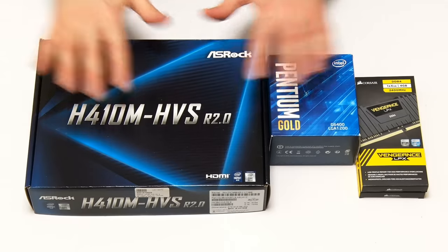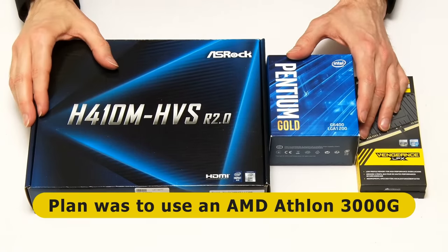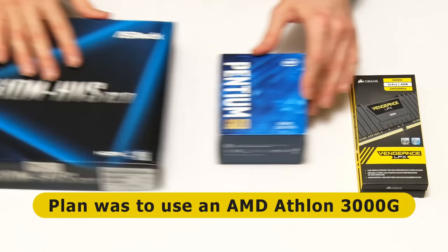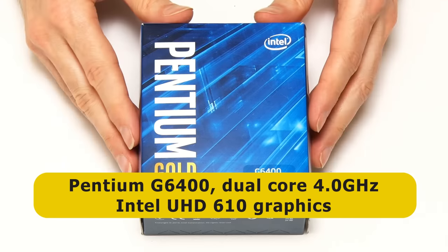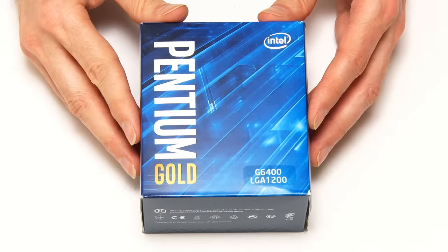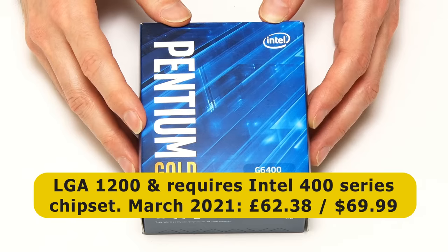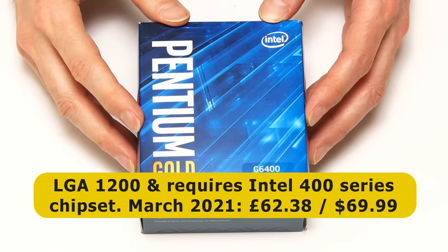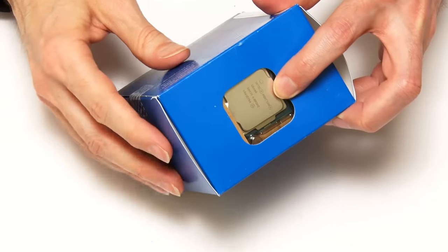You could select other parts for your own upgrade — a higher specification motherboard, processor, memory, etc. My initial plan was to use an AMD Athlon 3000G processor, but in over two months I couldn't get hold of one, so I've decided to go with this Intel Pentium Gold. Specifically, we have a Pentium G6400, which is a dual-core CPU with a 4GHz base frequency and Intel UHD 610 graphics. Launched in April 2020, the G6400 uses Intel's latest desktop LGA 1200 socket and requires a motherboard with an Intel 400 series chipset. In March 2021, this cost me £62.38 and was listed on Amazon.com for $69.99. We can see the chip itself through the top of the box, so let's get it out.